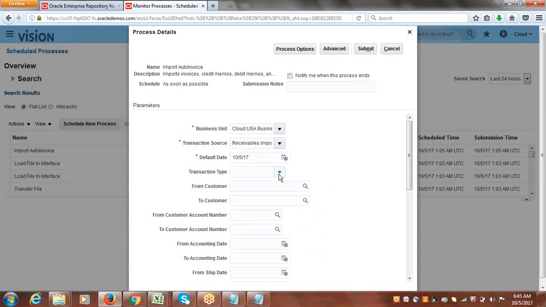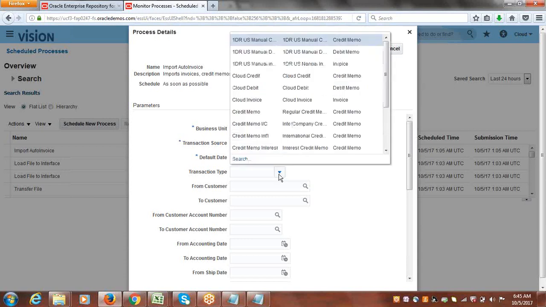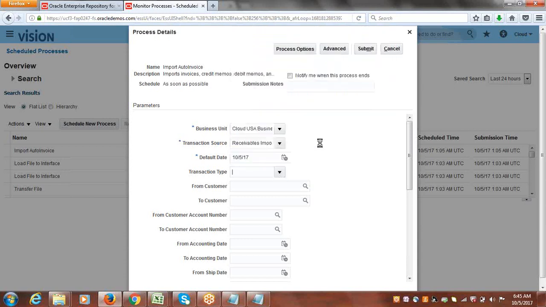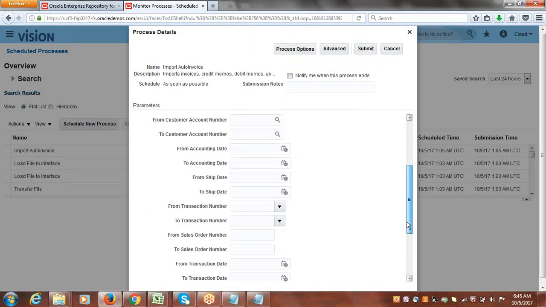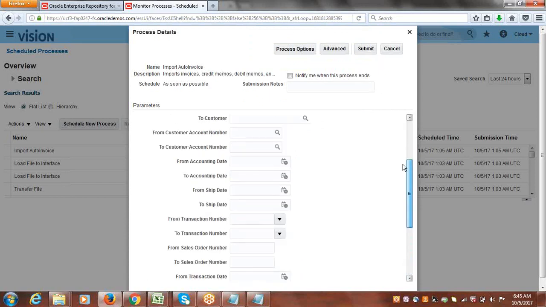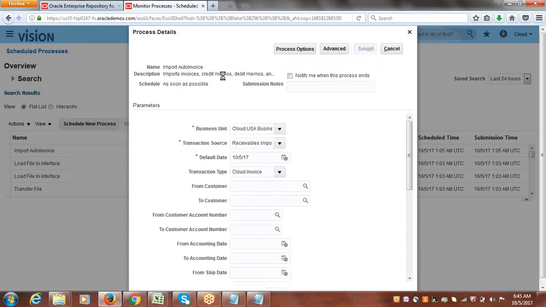You can optionally specify the transaction type also. Within that we have cloud invoice as a transaction type. Okay, submit it.